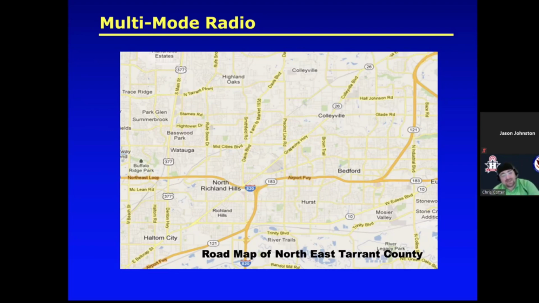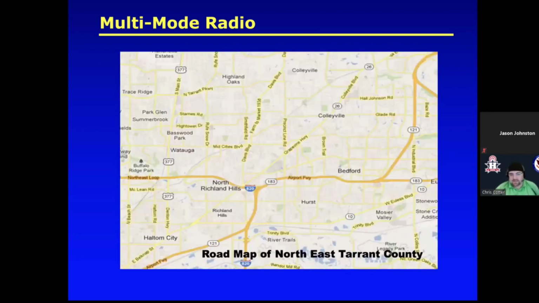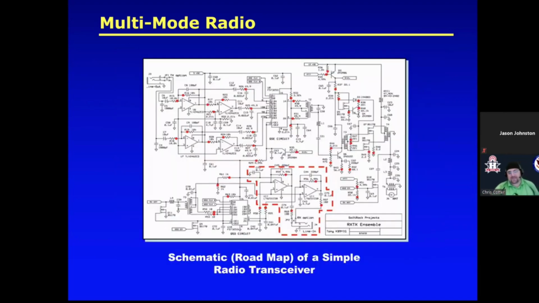So this has got the same information as that first map. You see all the roads, and you can see what makes everything there in a little bit more detail. That's what this is. This is a schematic. A schematic shows you every single path, every single component, just like this does right here. You can see DFW up at the corner. You can see the roads, and you can see everything. That's how this is. It is a breakdown, a roadmap of that very same radio transceiver that we just saw.